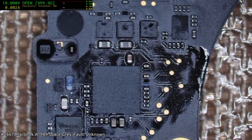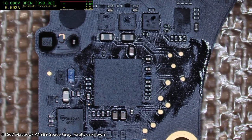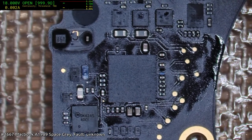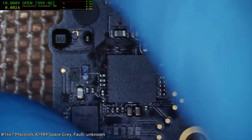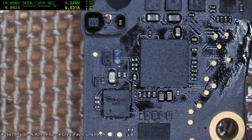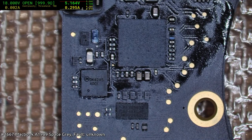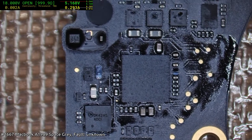Oh, Jesus Christ, this is turning into one of those shit nights. I just see 700 milliamp kick in there. No, it was just an illusion in my brain.